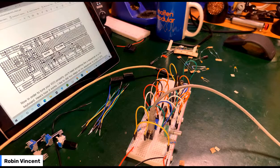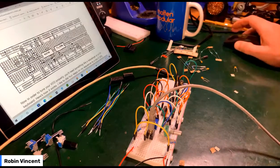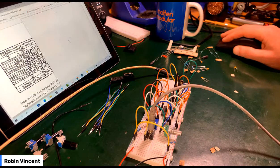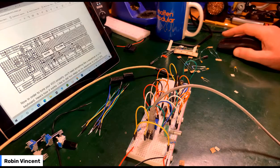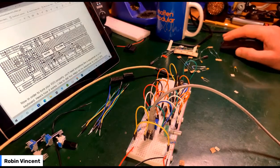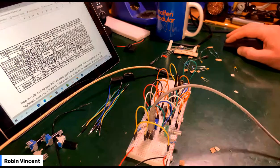Okay, so tuning, as it always is, is difficult. But I understand the concept of trying to dial that in. What's coming up now? Trying to dial that in using a trimmer and a tuning knob. I've got that. I understand that. I've done that before. What I couldn't quite work out was, we're not seeing this really across the octaves that they're saying it should be. It seems far too high.